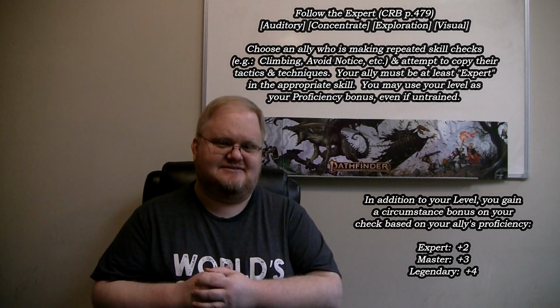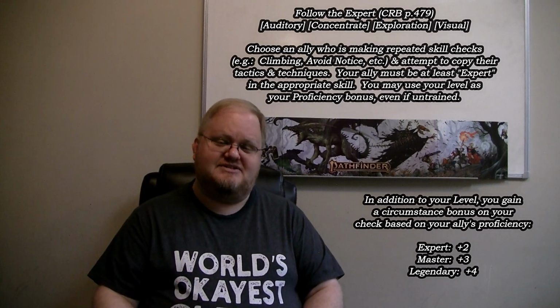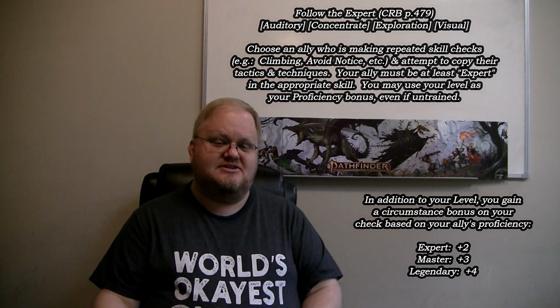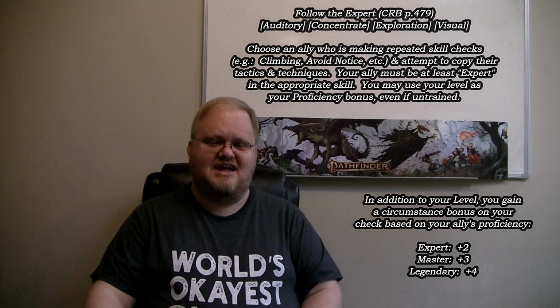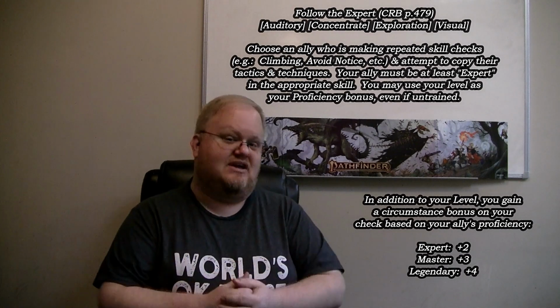to provide assistance. If you are the character that is following the expert, instead of your normal proficiency bonus, you get a proficiency bonus equal to your level, with an additional bonus based on the skill level of the person you are following. So, if you're following someone who is expert in the skill, your bonus is your level plus 2. If they're master, it's your level plus 3. And if they are legendary, it's your level plus 4. So roughly, following the expert can take you from untrained in a skill to functioning as if you were trained to expert in a skill, depending on who is giving you advice.